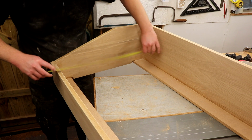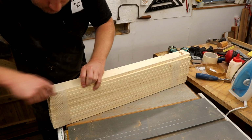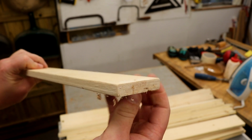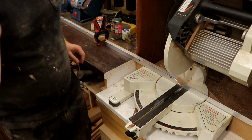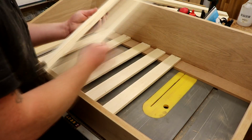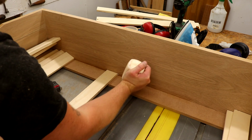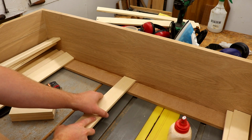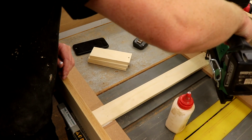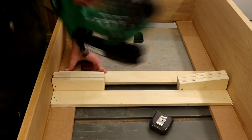Here I'm measuring up how long I wanted to cut the bed slats, and for this I'd use some slats which I salvaged from a cot, which I found dumped in a supermarket car park. I knew that they would come in handy at some point. I cut a bunch of them to length at the mitre saw until it looked like I had just enough. And for this sort of job where I want to space things out nice and evenly, I always tend to start from the centre outwards. I find it saves me having to do lots of maths to work out how to space things. So I glued and nailed a centre slat, and then I used a few slat offcuts as spacers between each one while adding the rest.